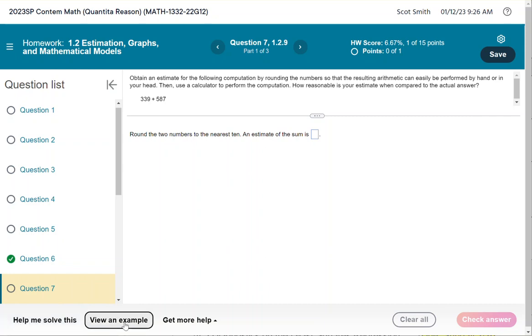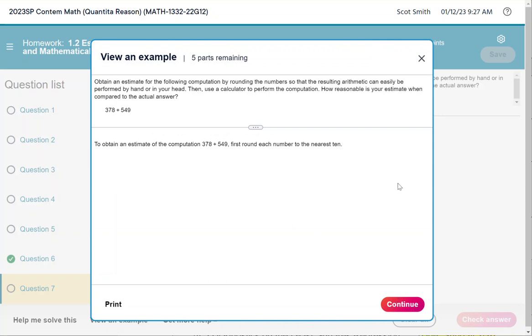So look at below here, you've got some options. Help me solve this. If you click on that, it'll help you solve this problem, and then it'll give you a new problem. If you like this problem, then, because sometimes you'll find the numbers in my MyLab are a little unacceptable, I'll just say. And so sometimes I'll come back into the problem and it'll give me a new one and it'll be a better problem. So you may not want to change the problem, so you may just view an example. So you can go through that.